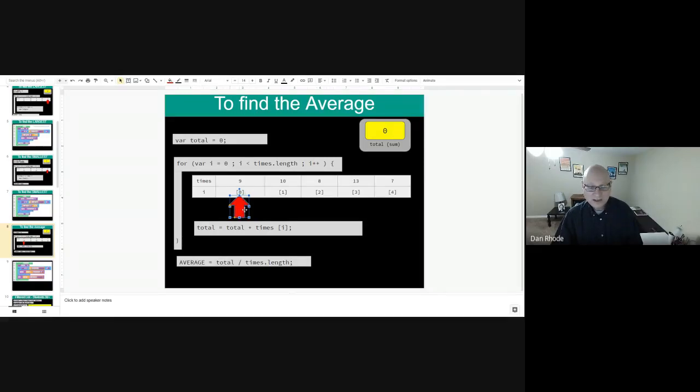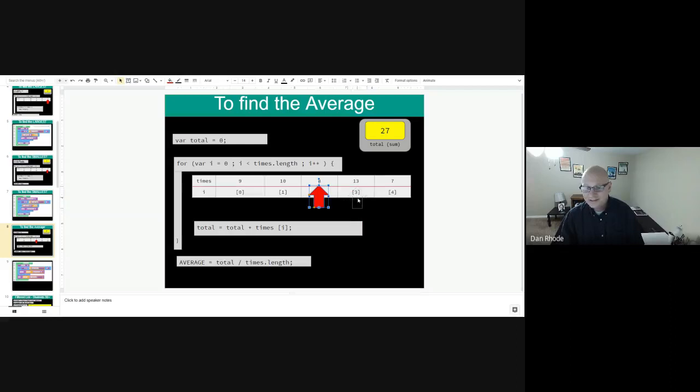So for this first item, your total would be 9. And then you go through that array, and the next item, you would take 9 plus 10, and you would get a new total, which is 19. Then you'd go through the array again, and you'd add the 19 to the 8, and you'd get 27.